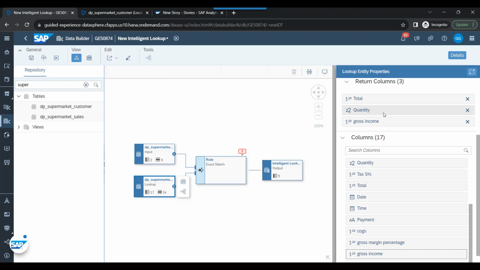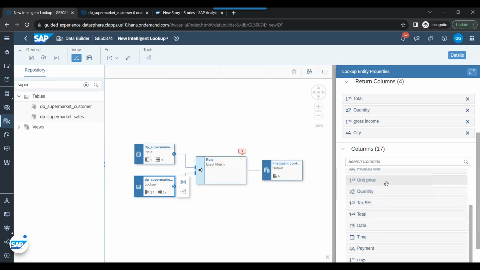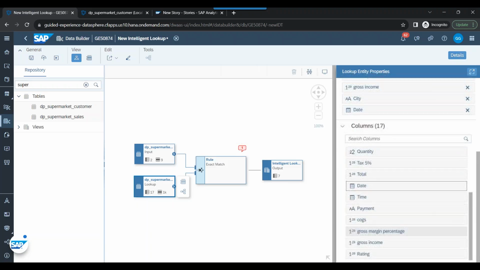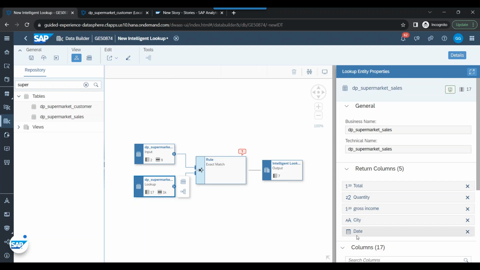And I of course also need to know the city and quantity. I don't need date, and let's say, yeah, that's the data I want. Yeah, city, date, all these things I want. I've added that. Other things I can ignore. I don't need them. So this is the output I want based on the join.